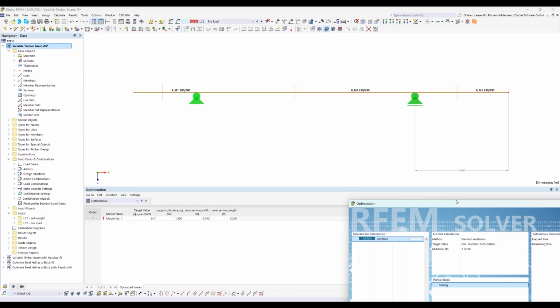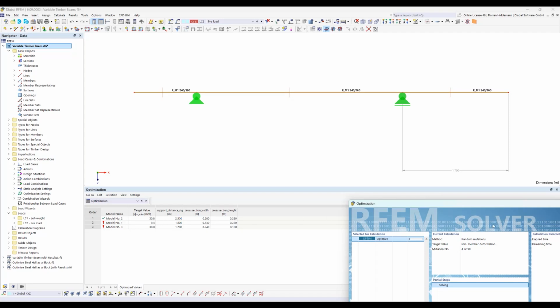So as you can see in the background, the first iterations are calculated. Each one of these mutations is also calculated within the timber design add-on. And for this reason, you see model number 1, calculated with these parameters, didn't fulfill the design checks. Model number 2, like in our first example, fulfilled it.